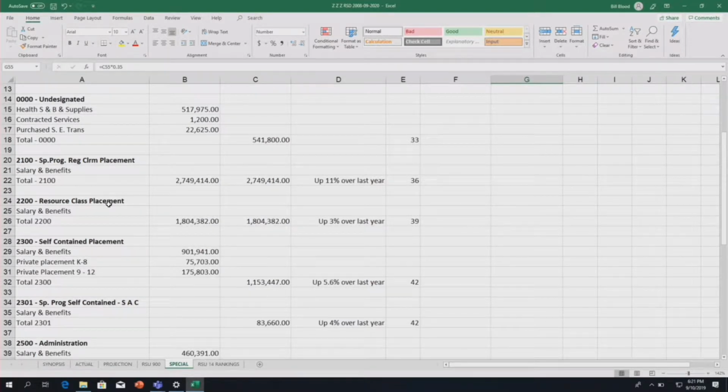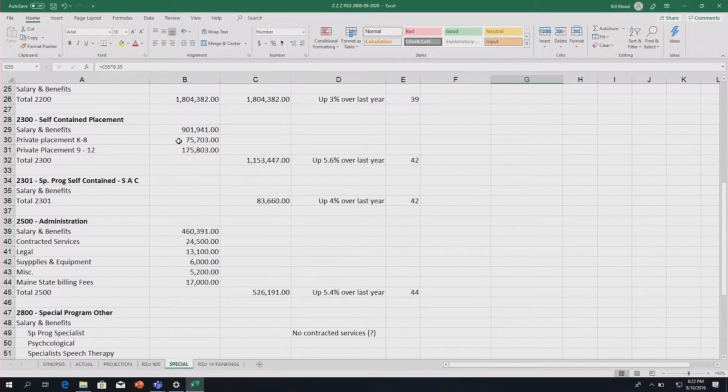Most of this is in salaries, obviously. There's resource room placements, there's self-contained. I'm not sure how many self-contained rooms we used to have, probably one in each building. Yeah, I think RES had one, and there's one there now. I'm not sure that would cost us $1 million to run one, or $300,000. How many out-of-district placements are there? As far as I know, there's 3, and they call them private placements. I'm guessing, because a private placement is about $75,000 apiece, so there appear to be 3 out-of-district placements.